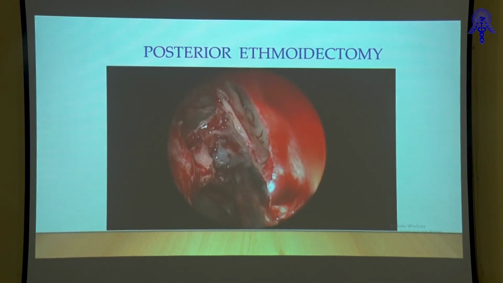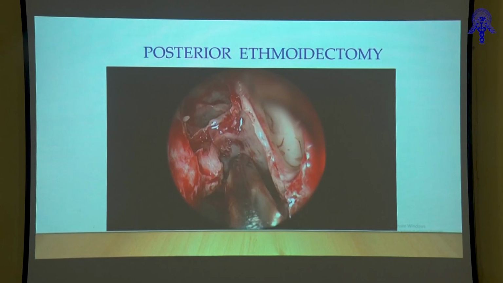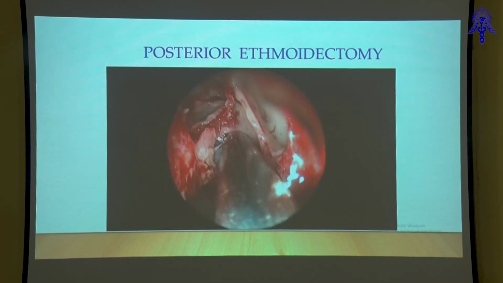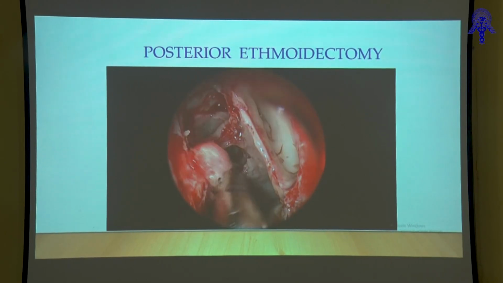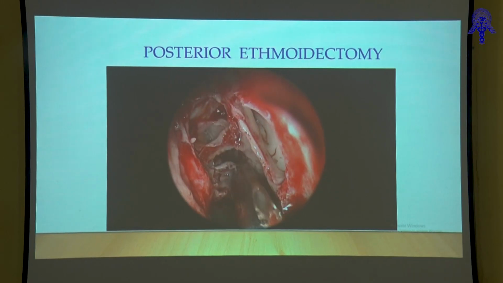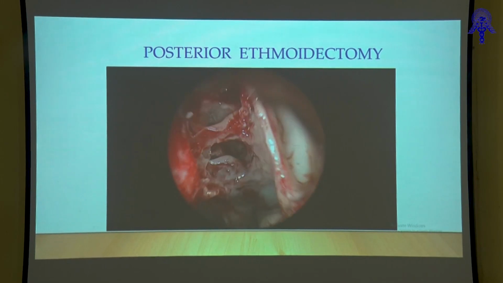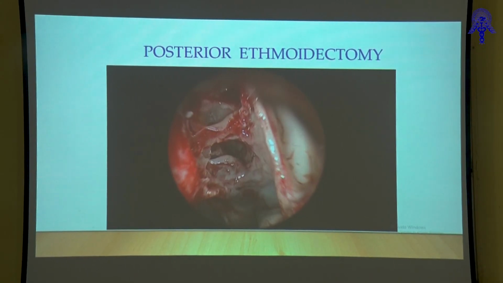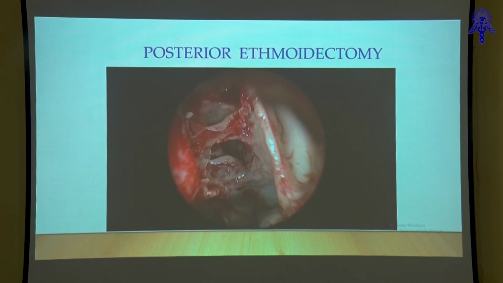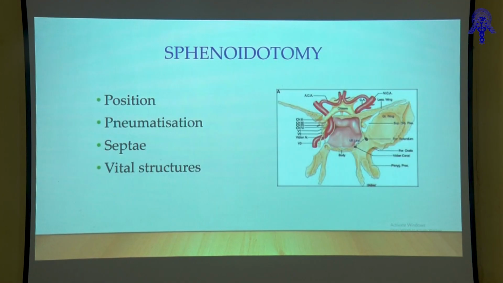So quickly, this puncture of the ground lamella will let us enter into the posterior ethmoidal cells, and there will be multiple posterior ethmoidal cells, and we will have to go cell by cell to clear all the posterior ethmoidal cells, preserving the mucosa. It's not possible to show the whole surgery, I am just showing you clips so that this is all relevant to your examination questions that may be asked in the oral.